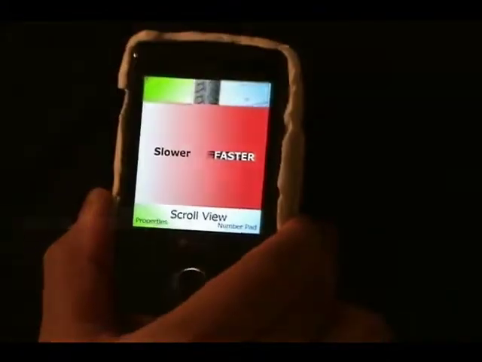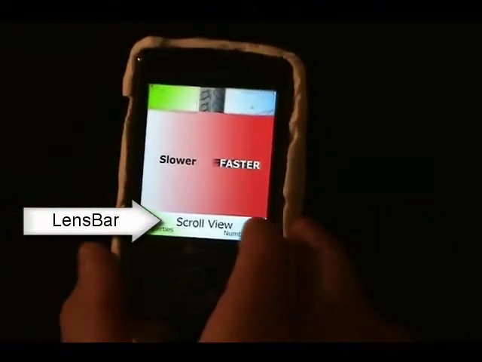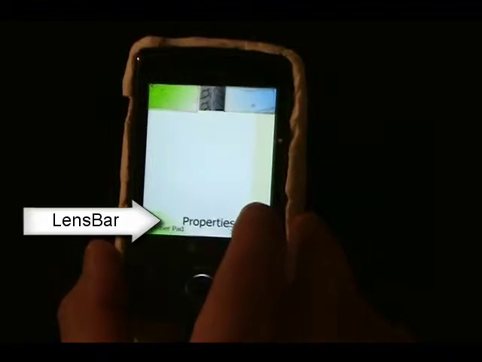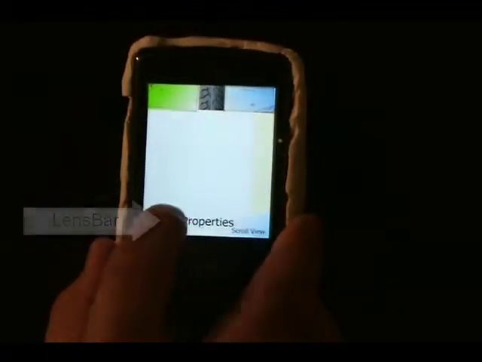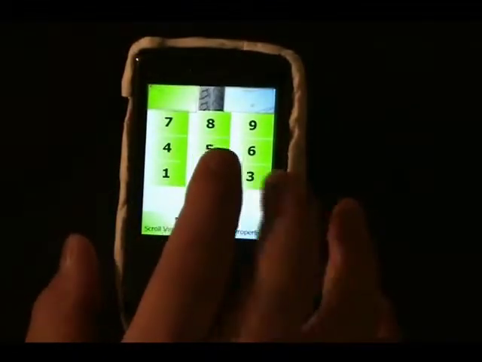The base of the mouse is tilted, so the small windows can be easily viewed and interacted with. Users can also switch between different windows by clicking on the lens bar. We now introduce some of its key features.